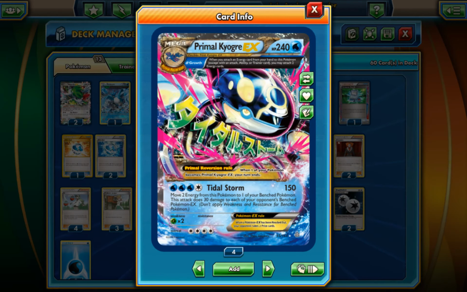However, the main threat of the deck is going to be Primal Kyogre. Of course, with the Alpha Growth, it allows us to attach an extra energy card for our turn. This is fantastic for powering up his attack Tidal Storm, doing 150, and you're forced to move 2 energy from this guy onto one of your bench Pokemon, and you also get to do 30 to each of your opponent's benched EXs. This is really good for setting up knockouts on 170 and 180 HP EX Pokemon, so if they're not playing Megas, or if they're unable to Mega for the turn on the bench, we can sometimes take easy prizes on these EXs that find themselves sat there.